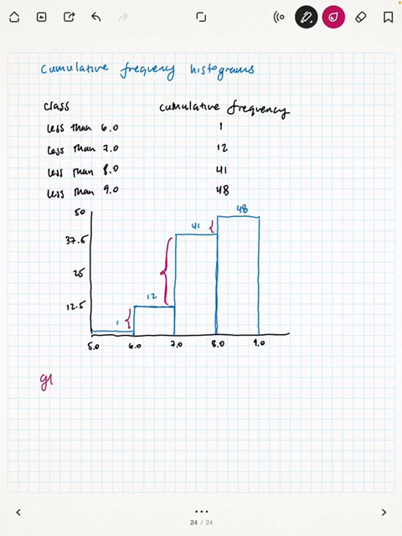So a glance ahead, when we talk about probability distributions, which will be represented very similarly to cumulative frequency histograms, they have a cousin in how we represent probability distributions, which are super helpful, and also how we think about calculating probabilities. So keep an eye out for that.